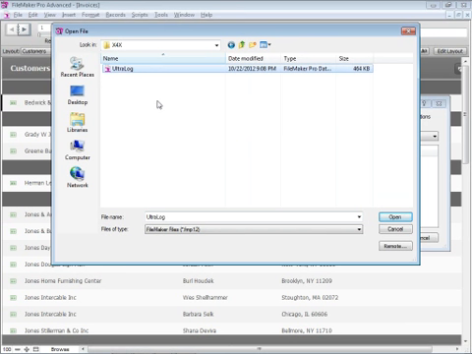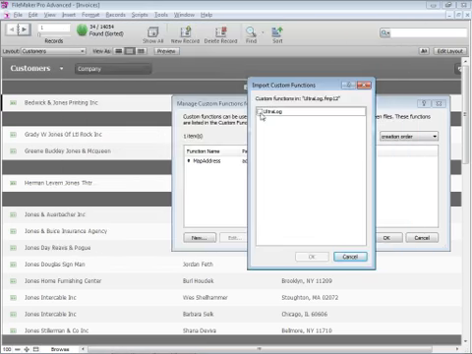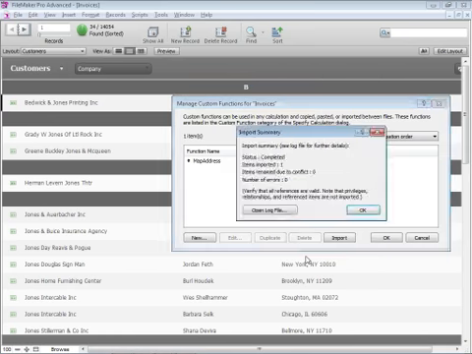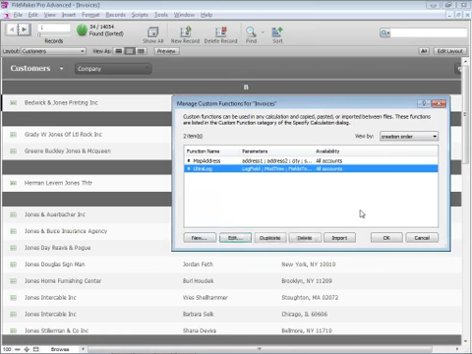It's a FileMaker 11 file, so you'll need to convert it into FileMaker 12. But that's just a drag and drop. So we are importing the custom function. There's only one custom function in this file. I'm going to select it and import it. Simple as that. Now my custom function is inside my new solution.